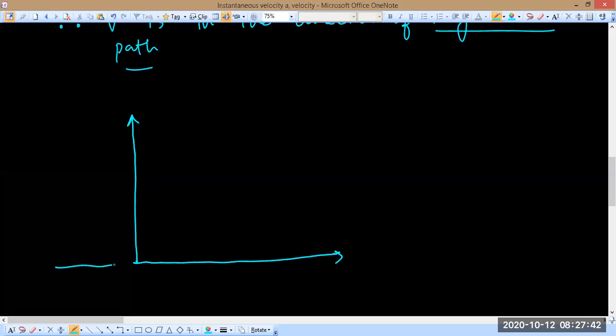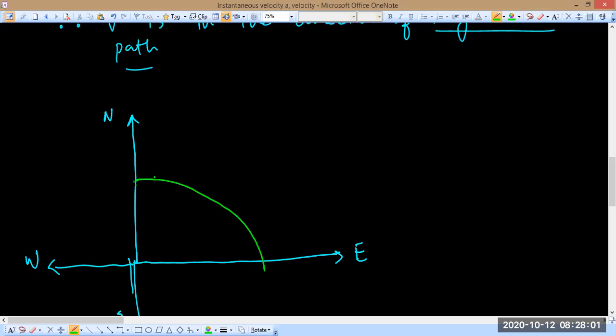So for example, this is what we have, right? We are watching something from the sky, and let's say it is moving like this. Let's say some particle moves from A to B in this kind of path. Again, this is not a graph, right? I hope you understand that on graphs people don't make east, west, north, south.